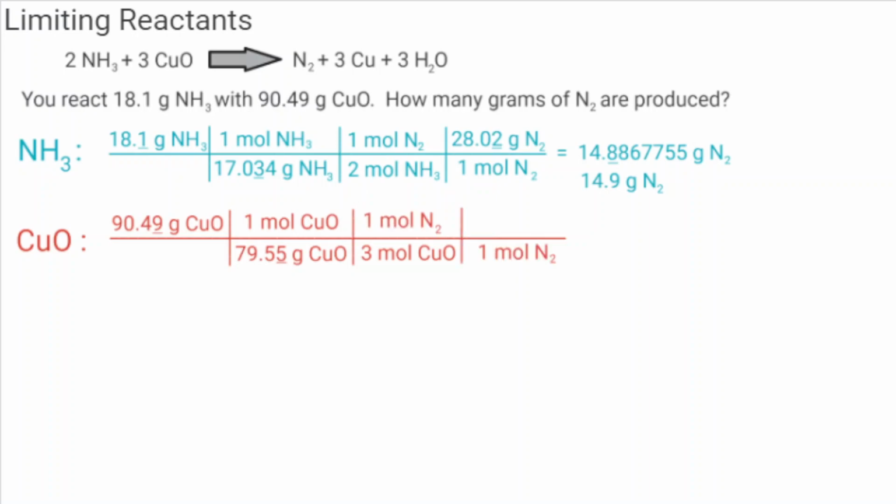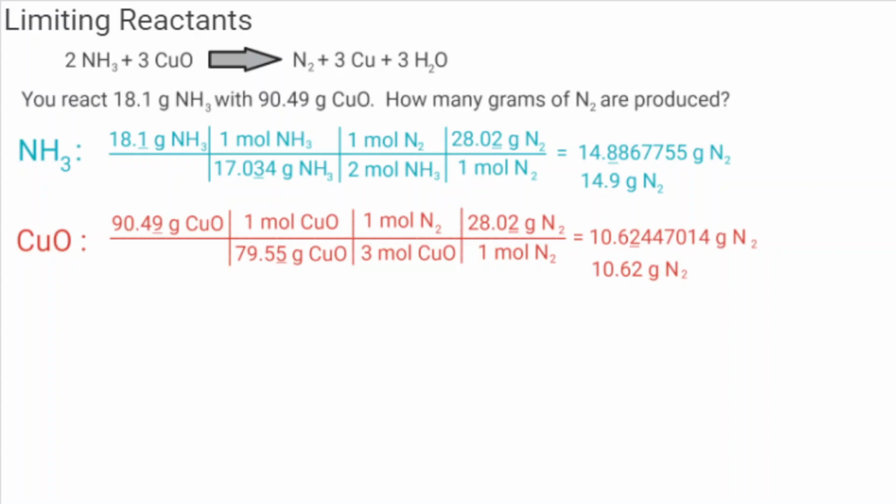We'll use our molar mass of N2 again, so 1 mole of N2 for every 28.02 grams of N2. And then we can multiply everything on top, divide by everything on bottom, and we'll be left with units of grams of nitrogen gas. So we'll get 10.62447014 grams of nitrogen gas. And this time our significance is down to the 2 because all the numbers written here have 4 significant figures when we're doing multiplication and division, so we'll be limited to 4 significant figures for our final answer. So we'll get 10.62 grams of N2.